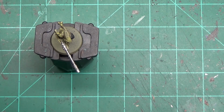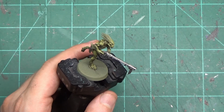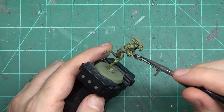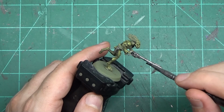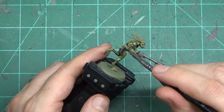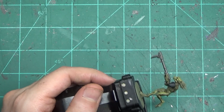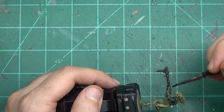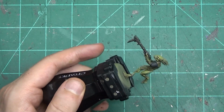Now when we go back to the gun here, because now finally the metal's dry, get whatever wash you want. In this case, I wanted to use Nuln Oil. You could use Earthshade or a brown to give it kind of a rusty, dirty look, but since the whole model already has an Earthshade wash, I was worried if I did an Earthshade wash on the gun too, everything would just blend together. So instead, I used a Nuln Oil wash for the metal, and then I'm going to go back after and highlight the raised edges so that the metal really stands out from the rest of the model.